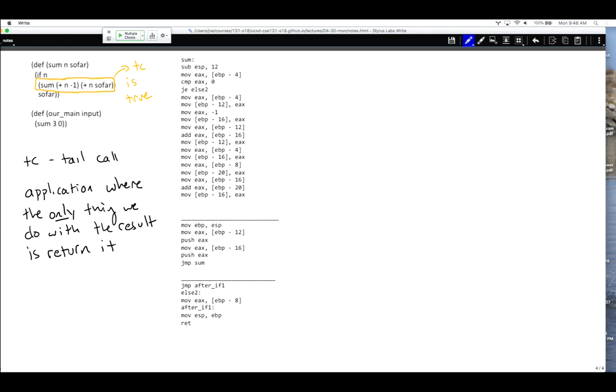We don't need to store its answer anywhere and then use its answer for something else. It's just going to be returned from the current function that we're in. That's all that's going to happen with its answer. So that means, in the implementation I've given, if TC is true, this is a much simpler set of instructions. Instead of pushing anything here, we set ESP back to where EBP is. Just set ESP back to where EBP is, like just moving it back, ignoring all of the local space and the arguments. And then after is the empty list, so there's nothing here.